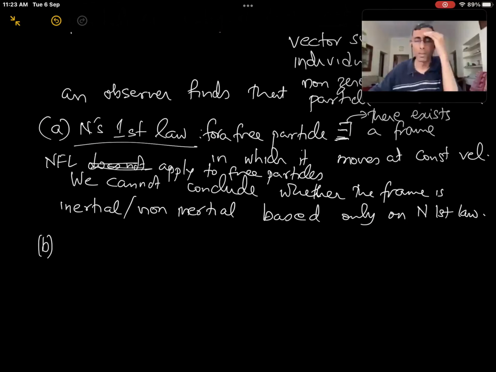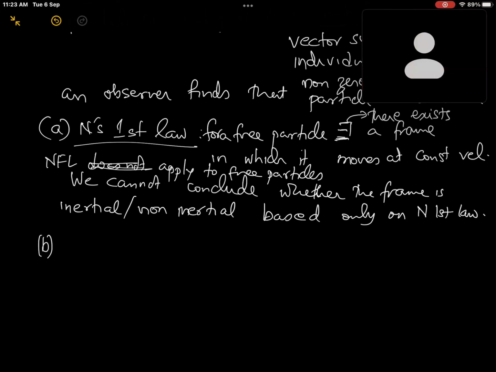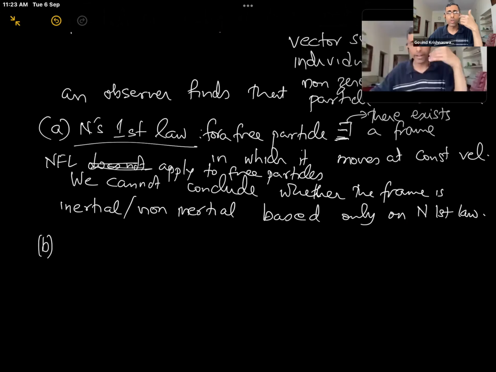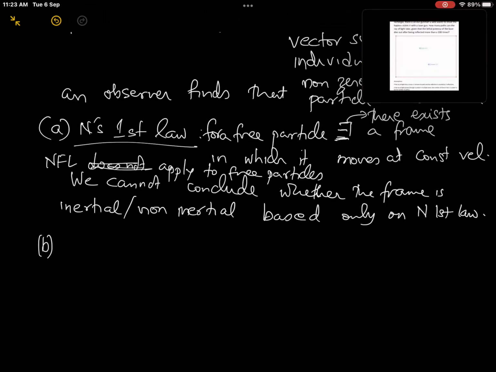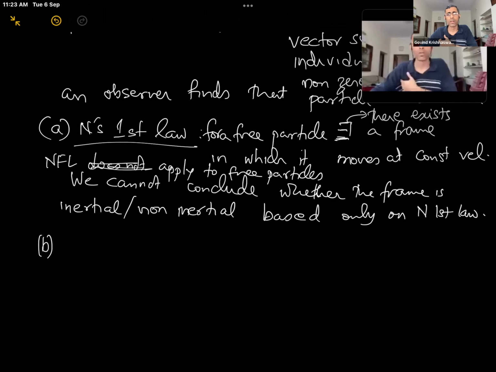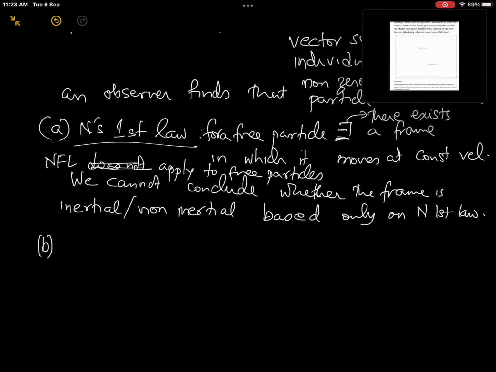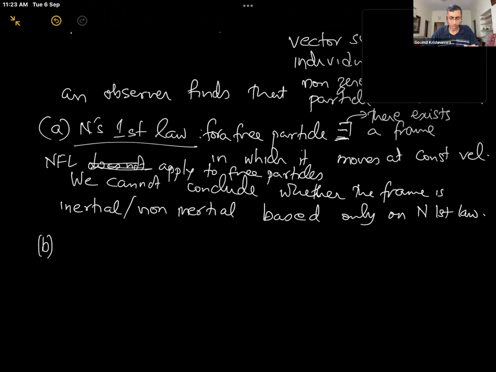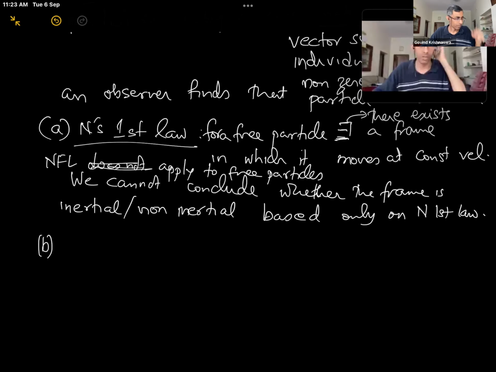Yeah, please. So does it mean that the second law completes the first law? No, the second law tells you more. I mean, the first law has only very limited purview. It only deals with free particles, right? The first law only says that if a particle is free, then there is a frame called an inertial frame in which it will move in a straight line at constant speed. So it doesn't tell you anything about what would happen if there is a force and so on. And in that sense, Newton's second law extends the first law to a larger class of physical situations, namely where there are forces present. So in that sense, indeed, Newton's second law completes the first law.